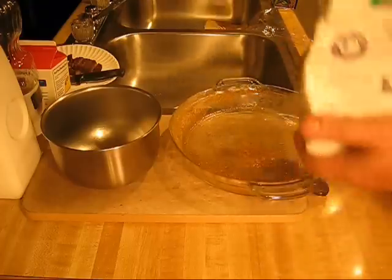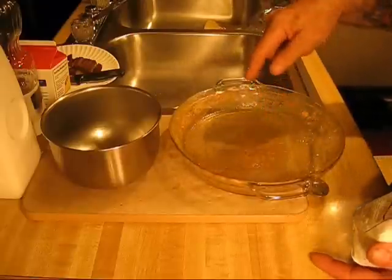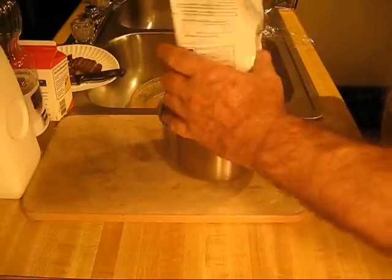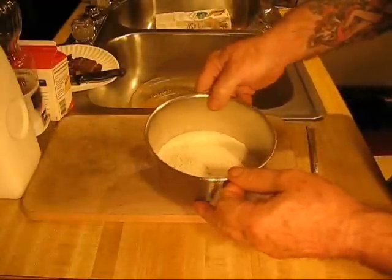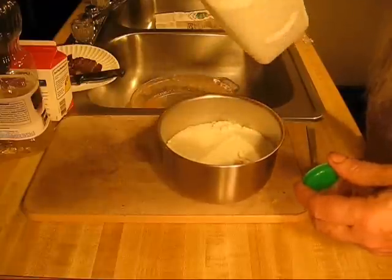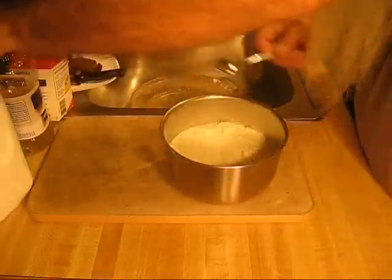Ok, we're going to cook something y'all — listen up. I'm going to make this here cornbread quiche, I'm going to show you how to do it. Just take notice. I'm going to use it all — you can see about how much it is. I'm going to use cornmeal, that's what it'll take, and I am using buttermilk.